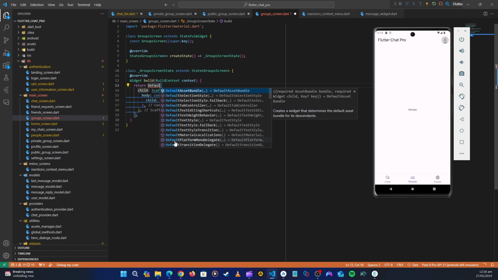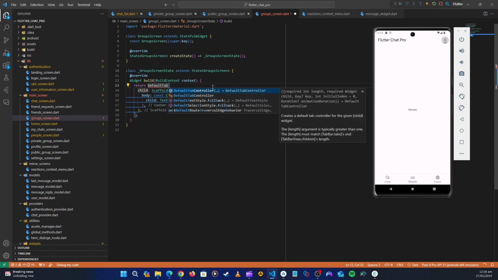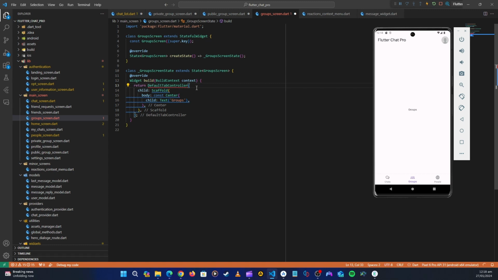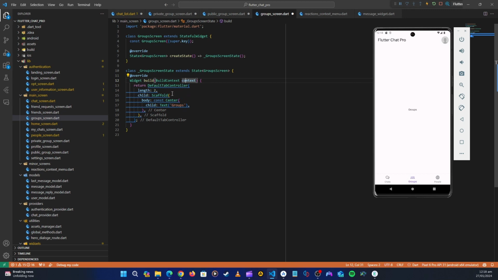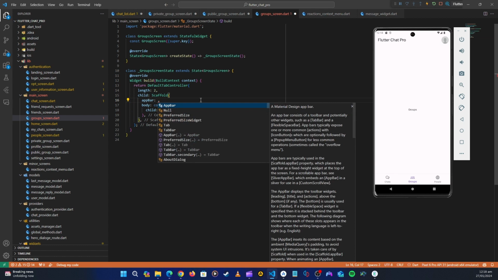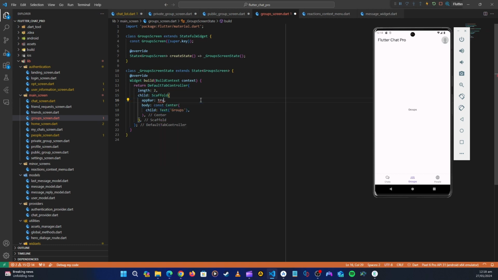So default tab controller. We're going to need the length, which is 2, and then here now we can put an app bar. Okay, so under this scaffold we're going to have an app bar. So this app bar now is where we're going to put the title. Okay, so let's have a title.